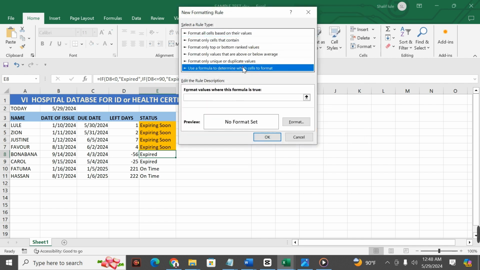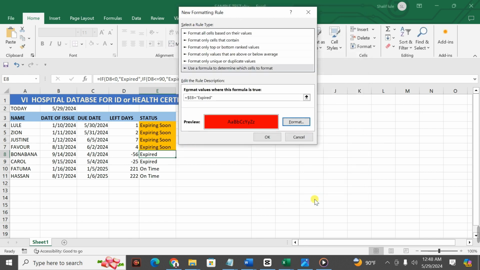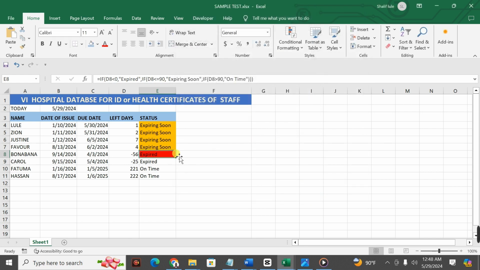The formula reference is E8, format with color red, okay, and okay. When I expand down, all my rows having records that are expired will be in color red.